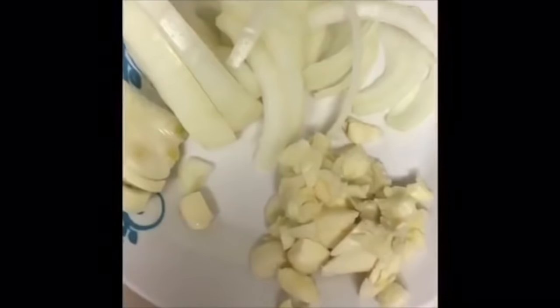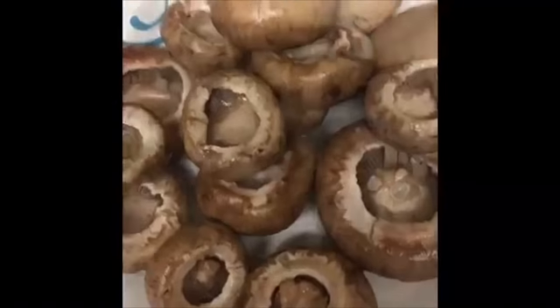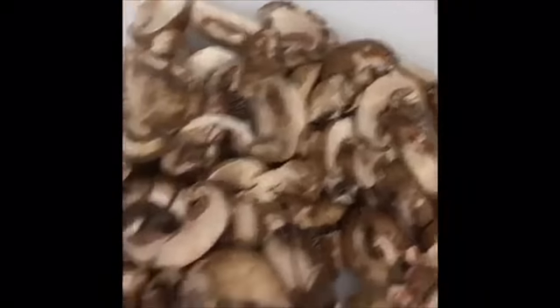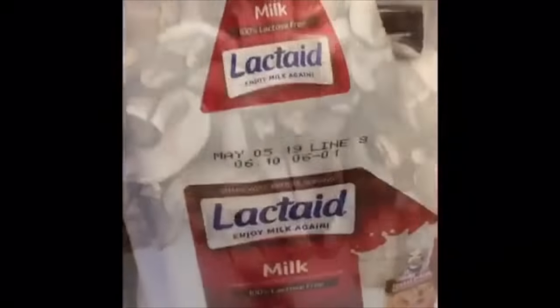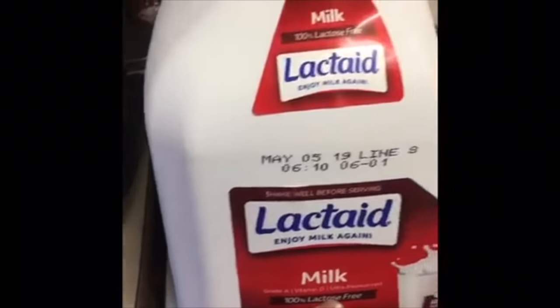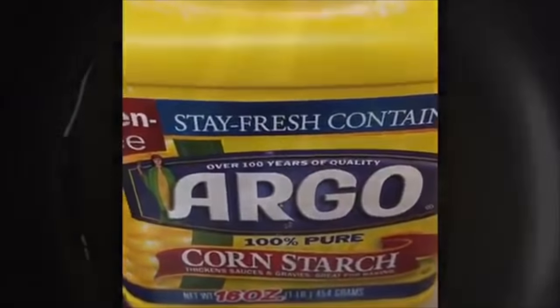So these are our ingredients: garlic, onion, baby bella mushroom, and then we'll just have to cut all these ingredients into strips. So we need milk, and I am using lactose free because I have a baby that's very sensitive to lactose. And also some soy sauce and half cube of bouillon. I will be using butter and cornstarch as well.